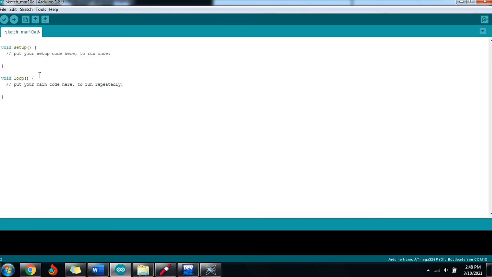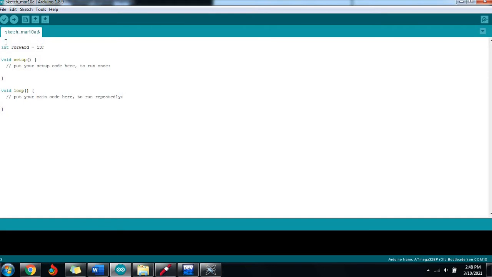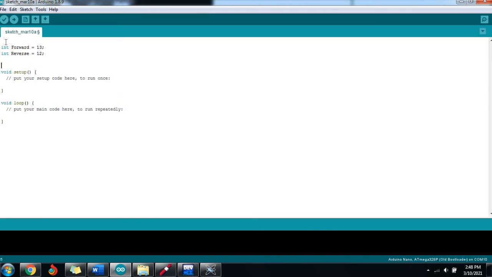So here in our program, in the Arduino environment, the first thing that we're going to do is declare our inputs. Say for example, integer forward. Integer forward is equivalent to pin 13 because we are assigning forward to pin 13. And also integer reversed, that will be pin 12. And then you have integer LED blue. Blue is pin 7.